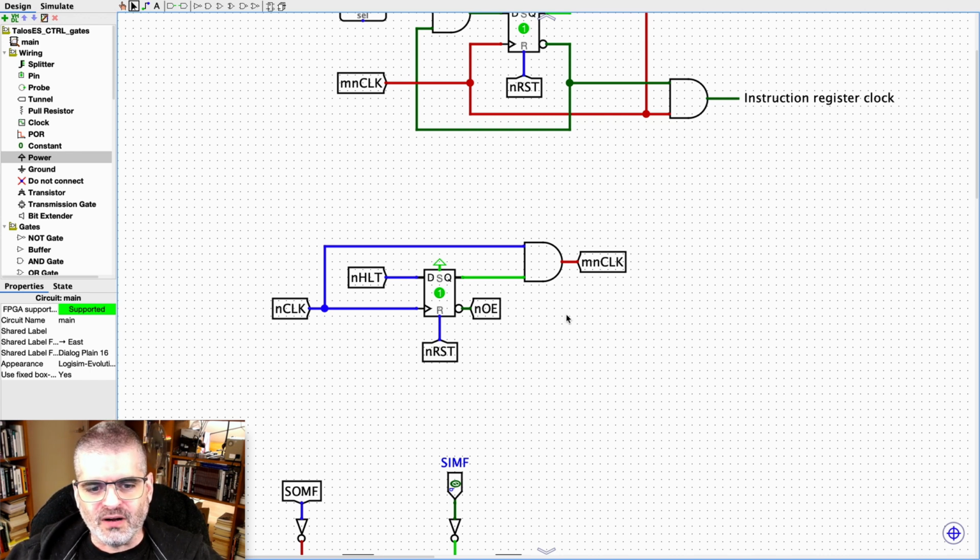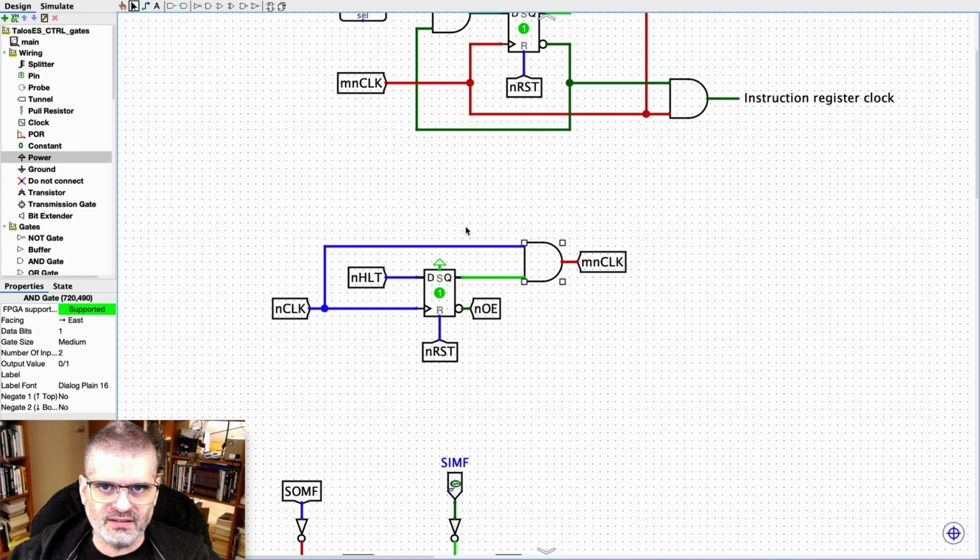But when there is a halt, this value here will be 0. In the next negative clock edge, or the rising edge of the negative clock, or the falling edge of the main clock, this 0 will be passed to Q, and this input of the AND gate will be a 0, and therefore the system will not get a clock. Because whatever you AND with 0 is 0, regardless of what is on the other input. That's how the halt stops everything in its tracks.